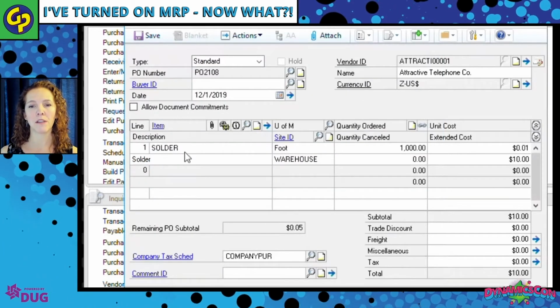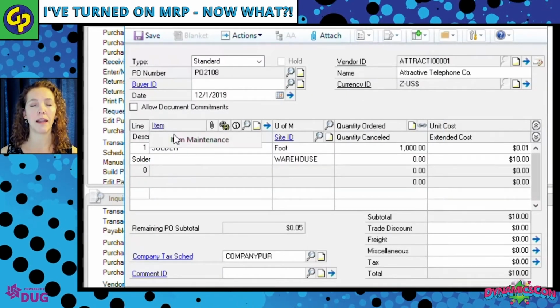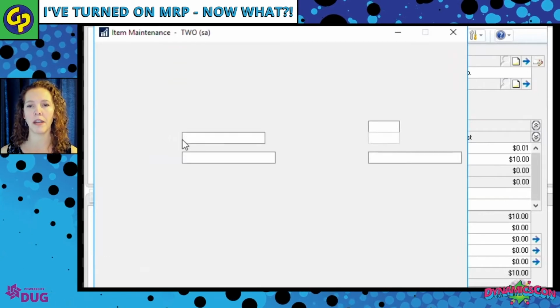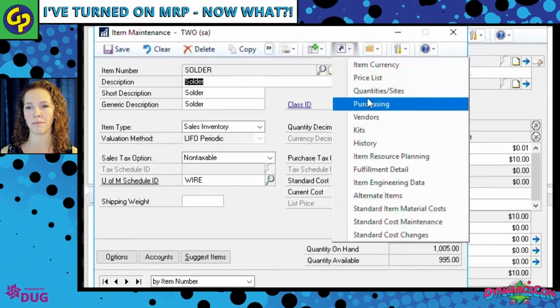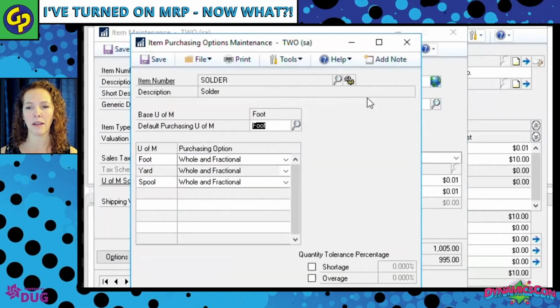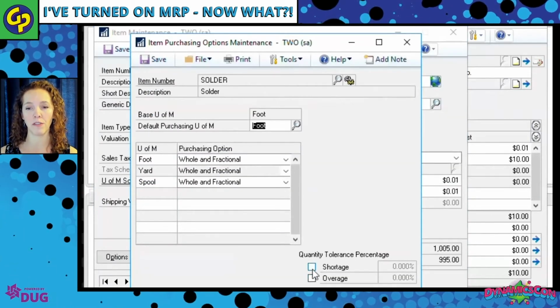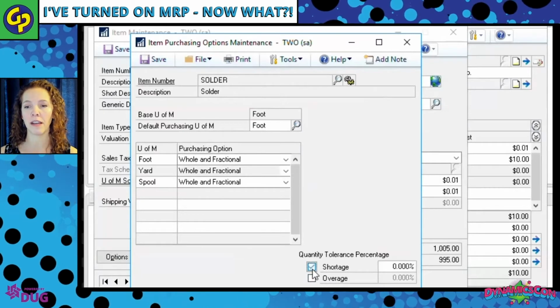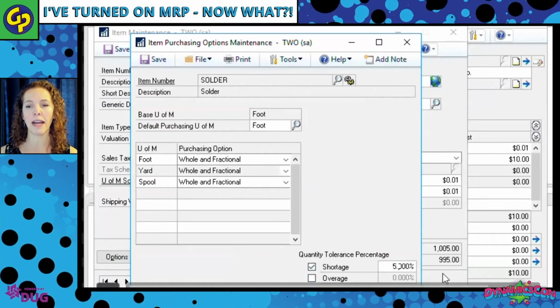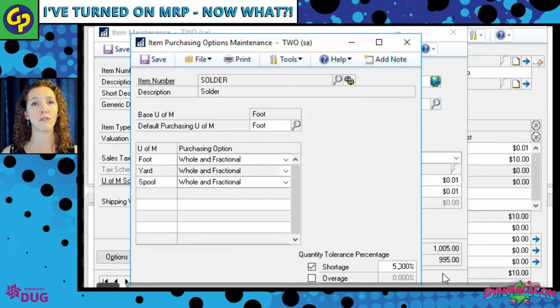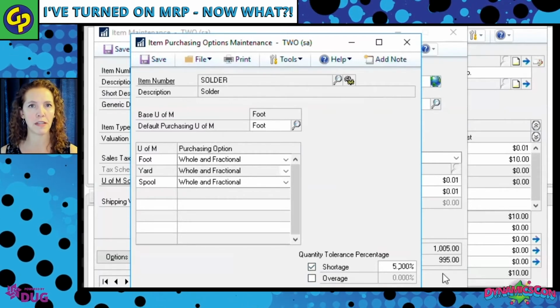So what we want to look at is we're going to go to the item, and I'm going to go to the item card, and then I'm going to use the go to, and I'm going to go to the purchasing information for that item. And down at the bottom right, there's a checkbox called shortage and a tolerance. And if I put it in, then I'm essentially telling the system that I have a tolerance to be short for this item up to 5%.